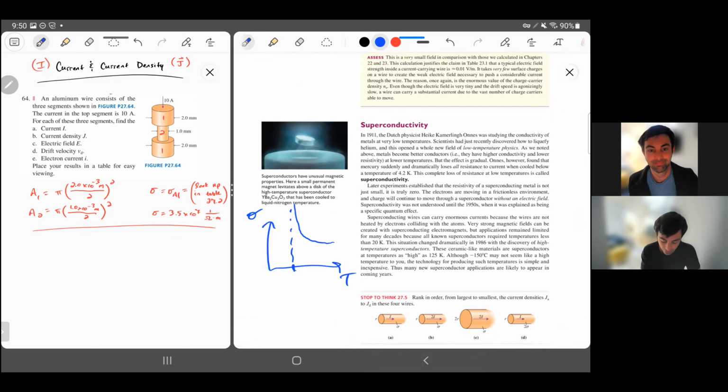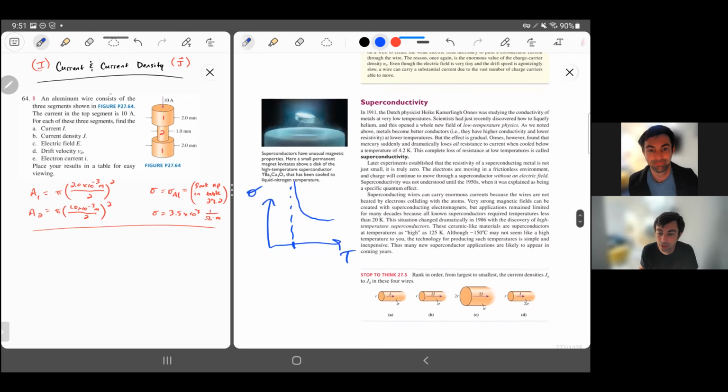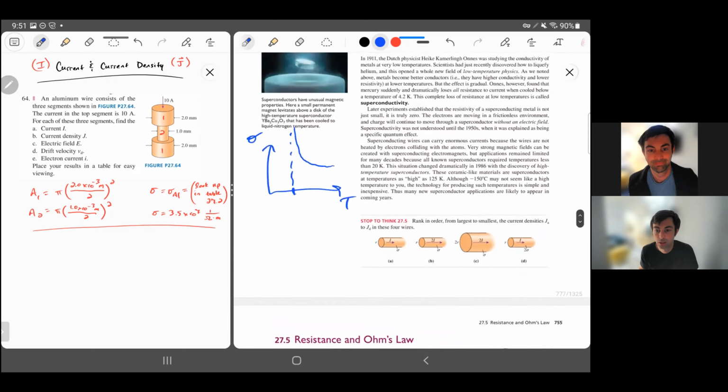They can sustain currents, and they can do funny things, like you can levitate magnets. You can see it's pretty cold because they made it really cold for this to occur. This is called superconductivity, and a big research area is to find superconducting materials at temperatures closer to room temperature, so you don't have to waste a lot of energy trying to cool it down. Waste a lot of, like, liquid helium or other resources that are limited.